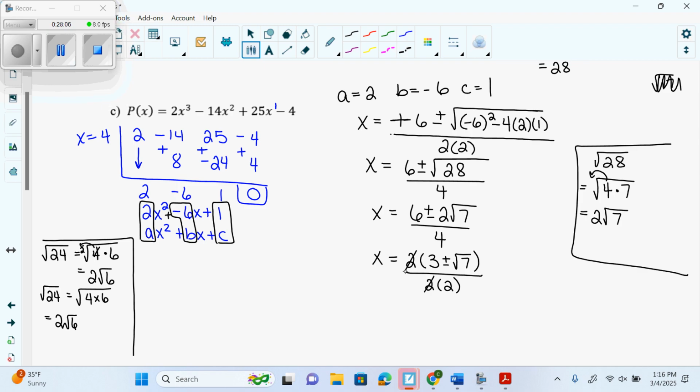Good. But you should understand why you're using it. You're using it because you're taking a GCF out of 2 out of the top and out of the bottom, and they're canceling off. And when they cancel off, these slanted lines are just 1s, right? Every single time you cancel, those are 1s. And 1 times anything goes away. So my answer is 3 plus or minus root 7 over 2. And then everyone boxes it.